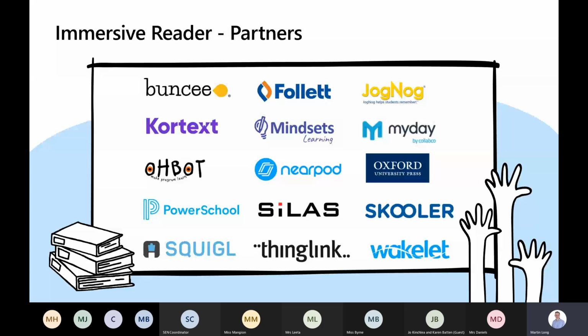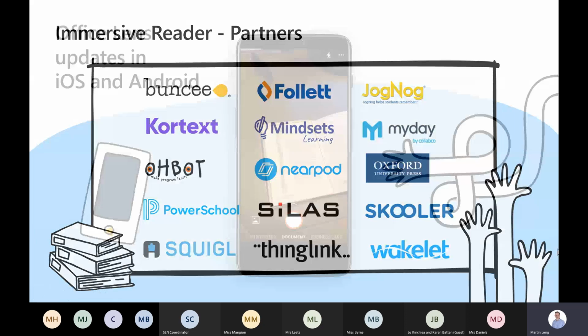Immersive Reader is also in a lot of partner products, so all of the people that you can see on screen there currently have Immersive Reader available in their platforms too. It works in exactly the same way because it's based on the version I've just shown you inside of Office 365. But what it does is it helps to get access to those resources too, so that you've definitely got the ability just to jump in and use it in exactly the same way.